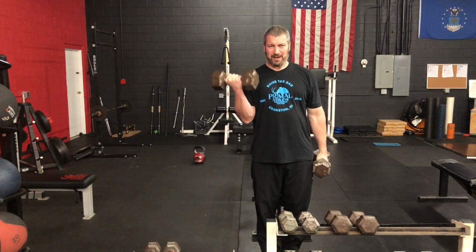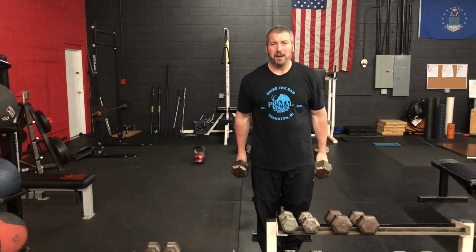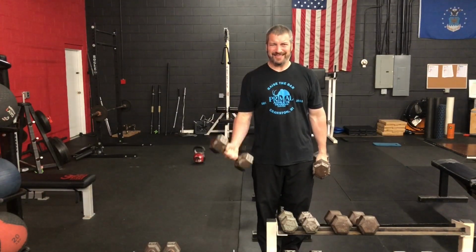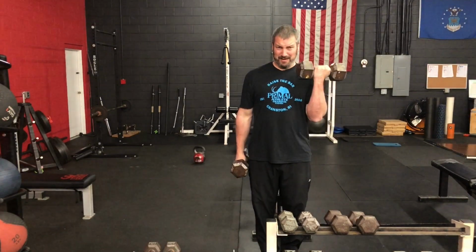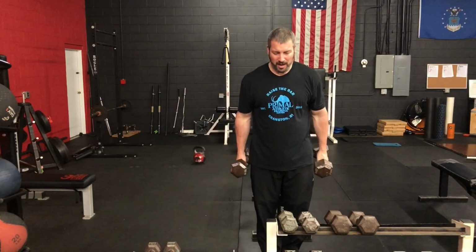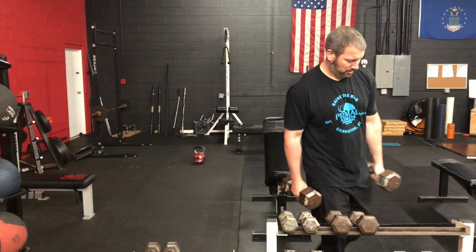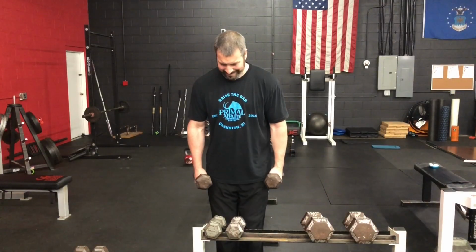When you're doing alternating work, like alternating kettlebell presses, the alternating dumbbell lateral raises, the alternating dumbbell curls, the workout takes twice as long. The movement takes twice as long because you're under tension for so long. So you can see that's why I'm not showing you all of my sets and reps. This is the fourth set of these. And you'll see by the end of this, my shoulders are just completely smoked.